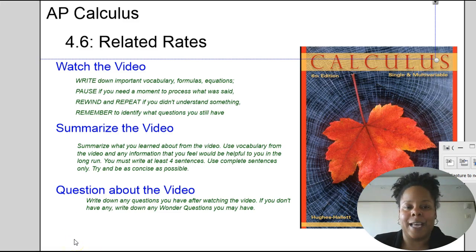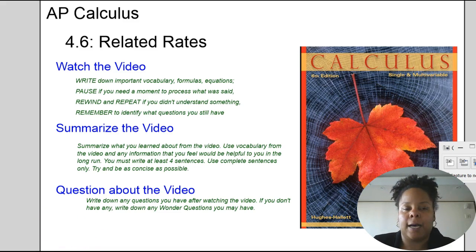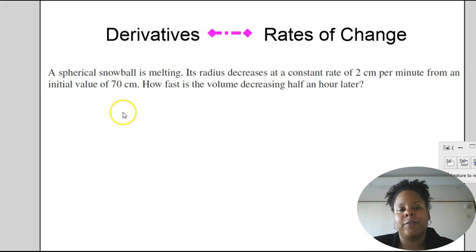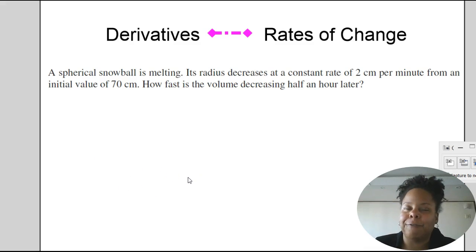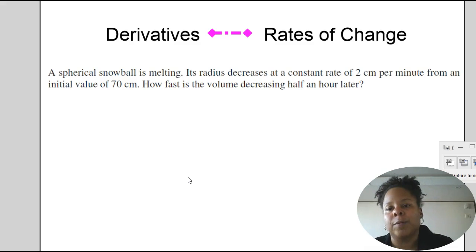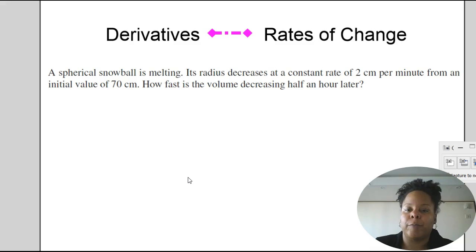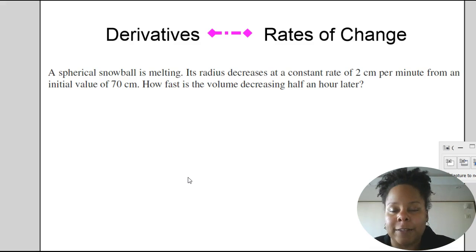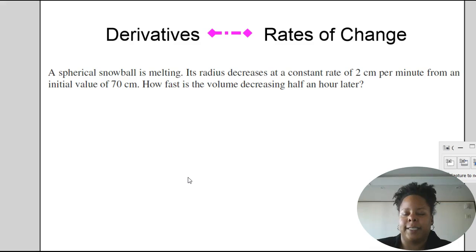All right, let's begin. We're going to look at a section in the textbook for related rates, but it is in the derivative section, so that's a hint. Whenever you see derivatives, again, those are rates of change. Sometimes the problem may not formally say, find the derivative of this or use a derivative of this, but it will give you information about a rate of change, and then you, as a calculus student, can make the connection and say, I may have to use derivatives for that. So there's actually no new content that we're talking about. We're just applying derivatives to a more applied problem.